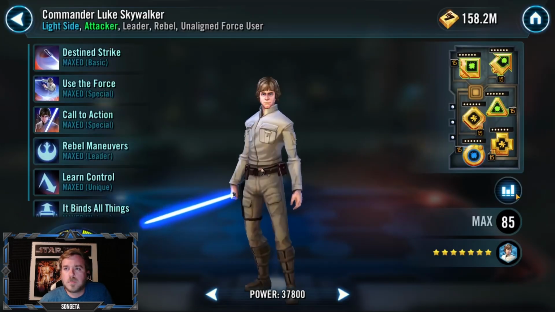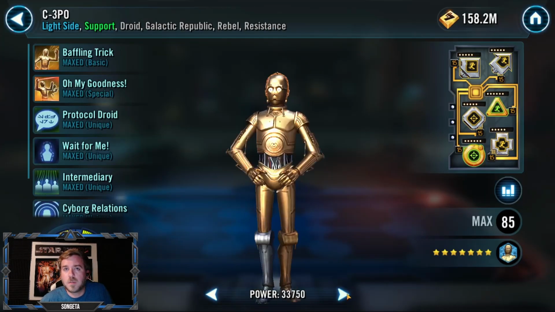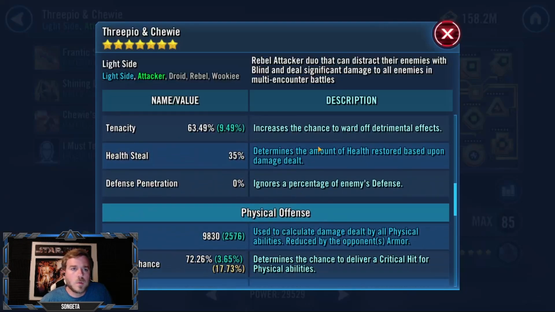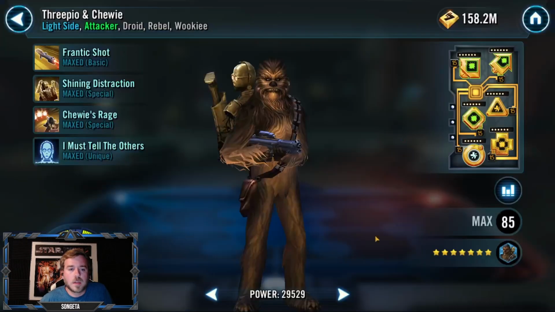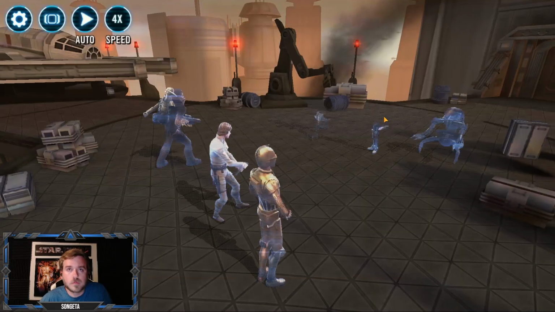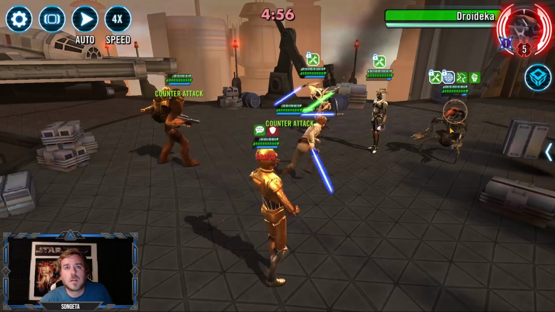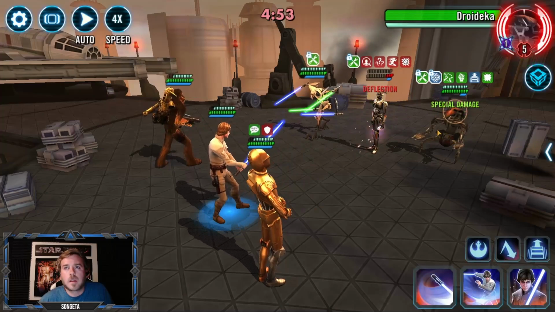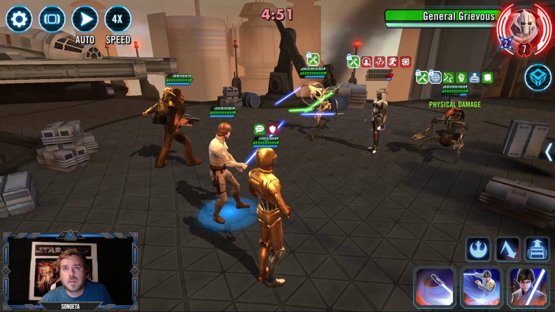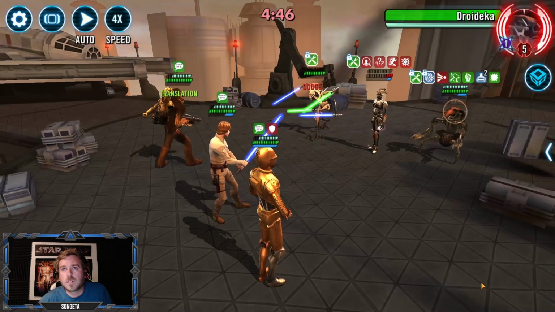What is Luke's base armor pen? 832 now with all that multiplier. And you... 723 now. So yeah, they get a big benefit from the armor pen. This spell's great for Droideka. It's a nice team. Okay, they're gonna go down fast. I want to read this.